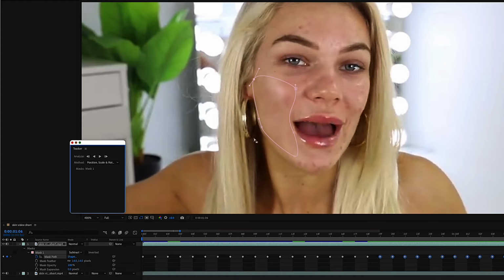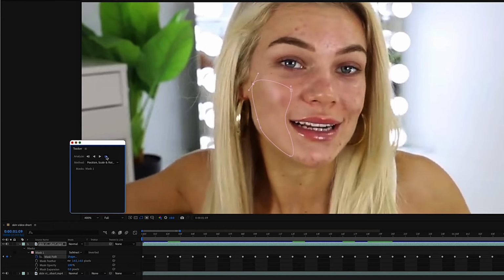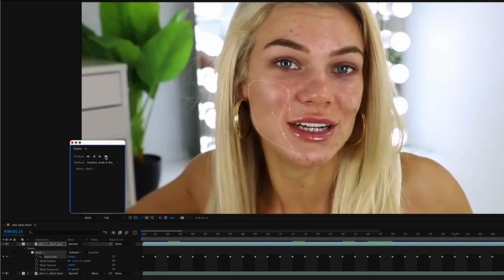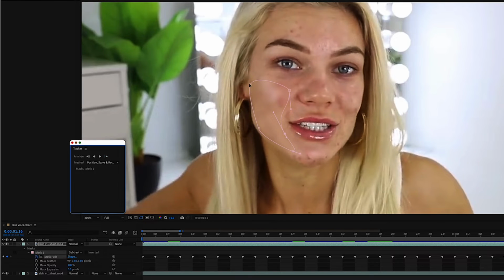And we're looking pretty good. We've still got a little bit of edge there. It might be time to start moving this away from that edge and bringing this down a little bit. And we'll go forward. Okay. Again, just making sure that we stay well clear of any details or things that we don't want to cover up. I'm getting a little close there, so I'll bring this in.